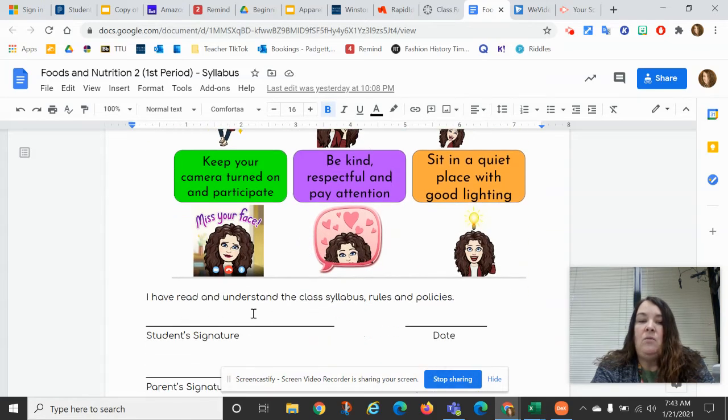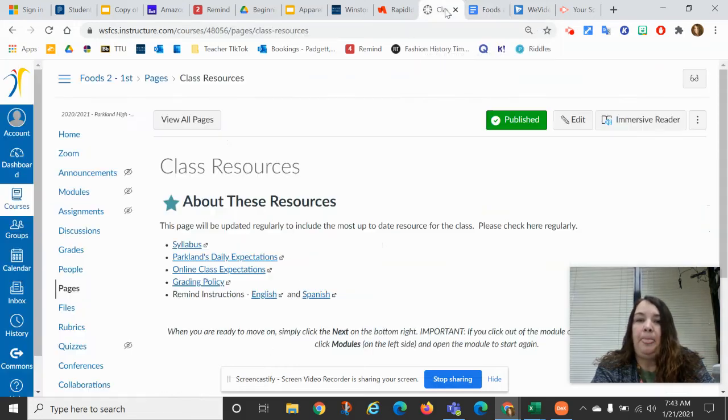And then I will have a contract, a copy of this page, for you to have your parents sign if you are in person or when you come in person. If you are a person that has chosen virtual, this will be one of your assignments: to get your parents to sign it, take a picture, and upload it so that I know they've read this syllabus. Okay?